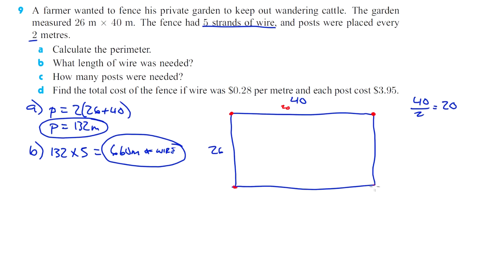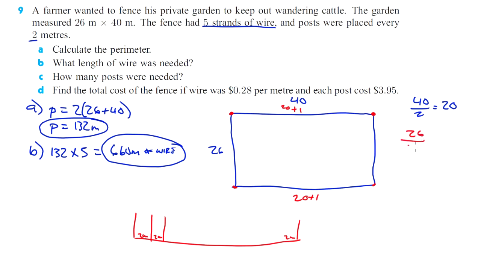And there's also going to be 20 along here, right? But if you think about it, here's our fence. We're looking at ground level. So we've got the first one here, and then the second post goes in 2 meters later, right? So there's actually 2 posts that we need just for the first 2 meters, and then another 2 meters here, all the way up to the last 2 meters. So you actually are going to have 20 plus 1 post extra on each to get each piece on the end. So from here to here you'll end up getting 21 posts. There's 21 posts here, 21 posts there.